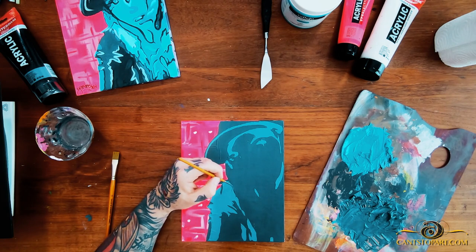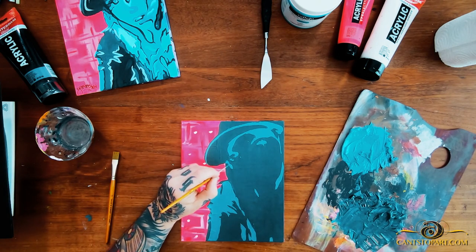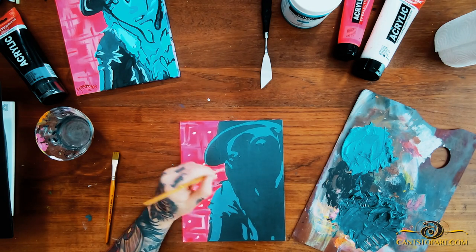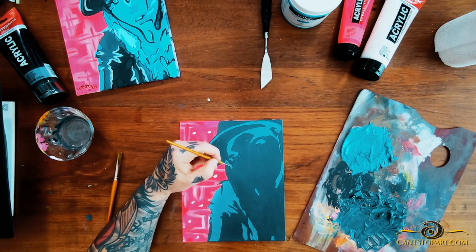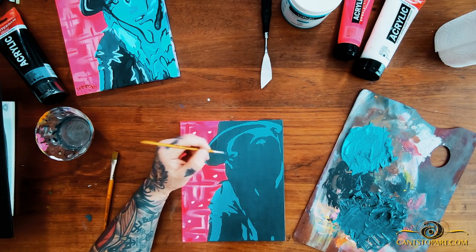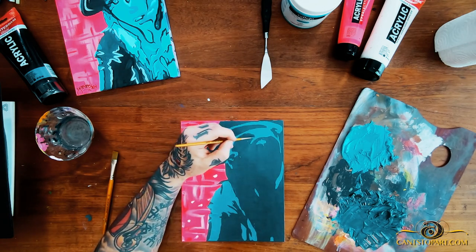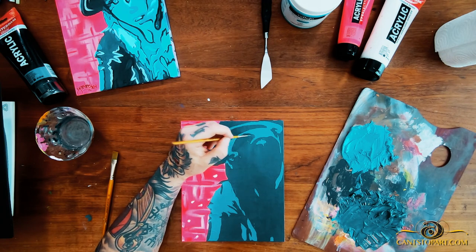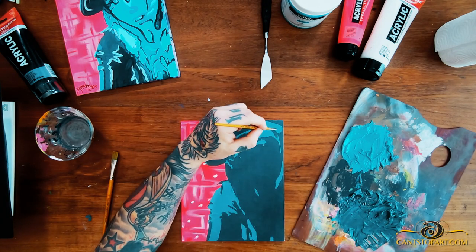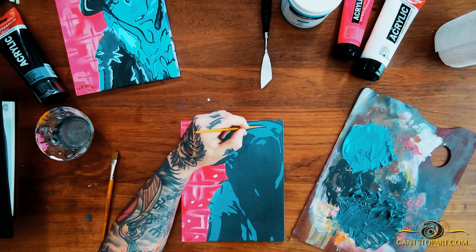So obviously if I was looking at a reference photograph, this would be better. However, I can see, and I think you guys might be able to too on the camera, there's places that clearly that's where the stencil must have been. And it just looks a little bit different, right? And so coming in here, cleaning it up just a little bit, maybe coming right. That might be a cleanup, but I'm gonna leave it right there. Maybe up in here.